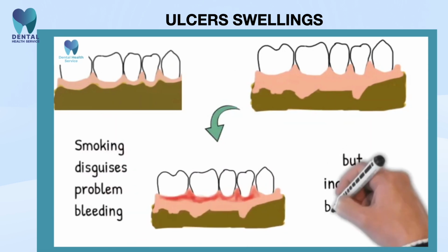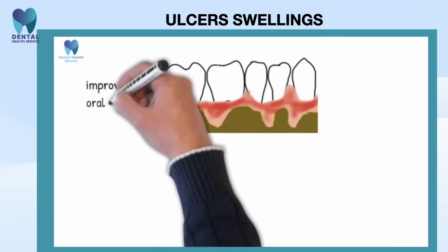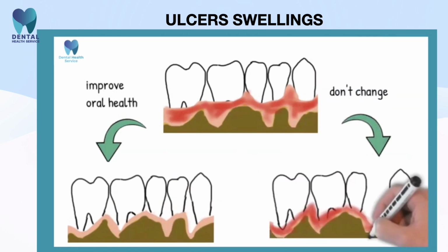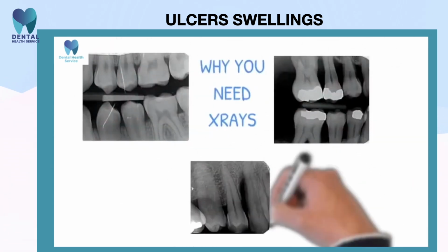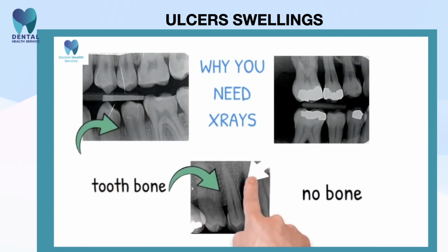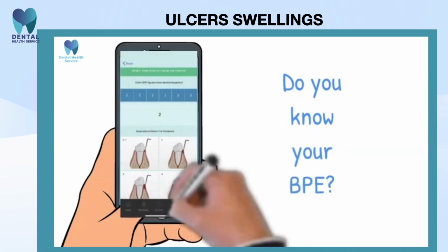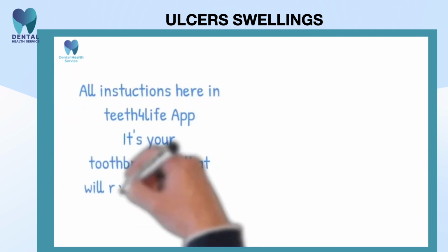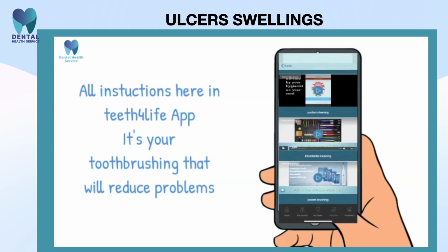Normally periodontal disease is associated with bleeding unless you smoke, and you may be one of the 10% who really has to spend a bit more time cleaning the teeth to keep the gums healthy. But when the opportunity arises, you must have an X-ray taken so we can diagnose, treat or monitor the condition as appropriate. As part of your dental examination, we monitor your gums, taking a score which is called a BPE, which is explained within the app. Improve your BPE and your teeth will last longer. There are some videos within the app as well as a scoring system to help you do this.